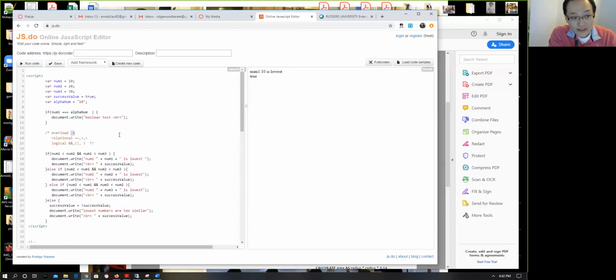But here we're actually using, and you can see the example down here, right? Because we're doing a string plus a number, we're actually overloading this plus sign to do concatenation, right? So num1 plus this, plus the variable, plus this other string here is concatenation. So that's the idea of operator overload.